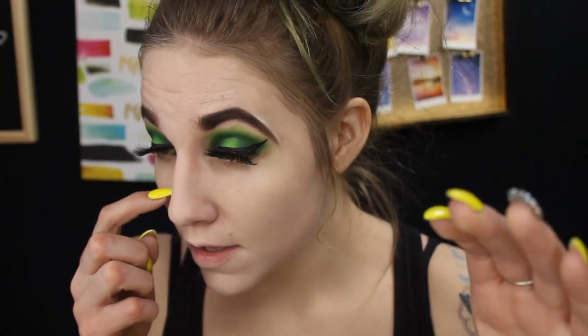All right, now that I have my base on, as you guys can see on camera, it is a little bit light for my skin tone. It does kind of make me look very pale and very washed out. And that's okay, because that's kind of what I'm going for with this look. So I am using Mehron's face paint. This is water activated paint.